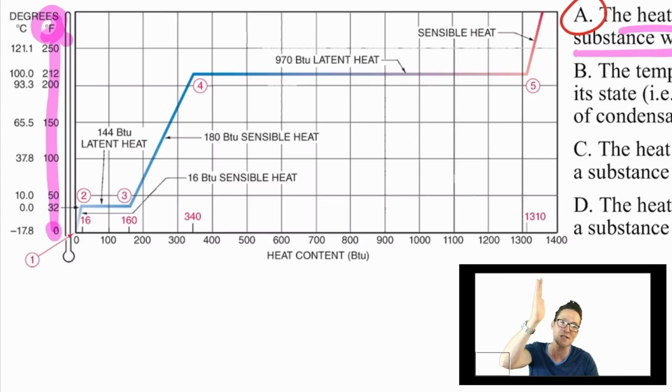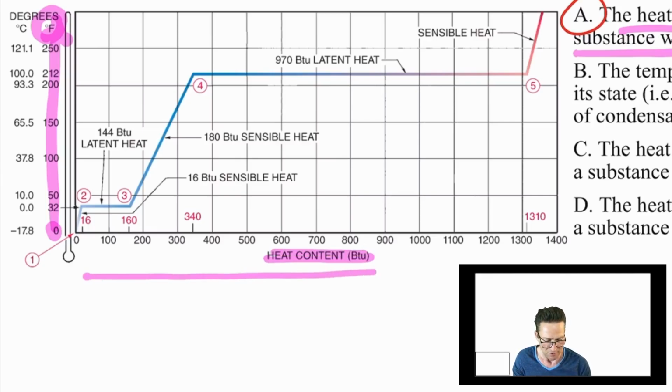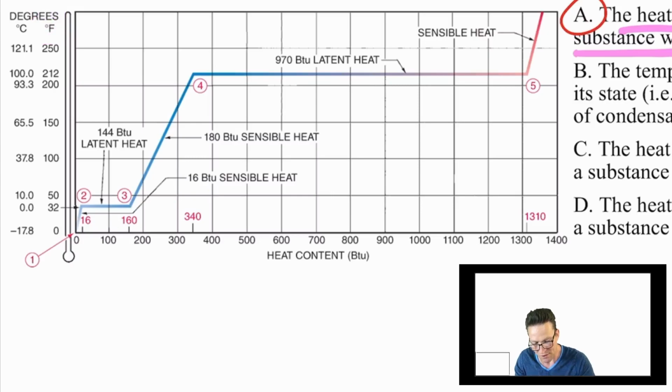So we have increasing temperature on your vertical axis. And then on our horizontal axis, what do we have? Heat content, right? So we're adding heat from left to right in terms of BTUs to a substance. In our case, we're going to talk about 1 pound of ice. 1 pound of ice, okay? So let's clear this up a little bit. And we're going to start right here in the bottom left-hand corner at point number 1. You see how this is identified as step 1? I like that. So what do we have at step 1?